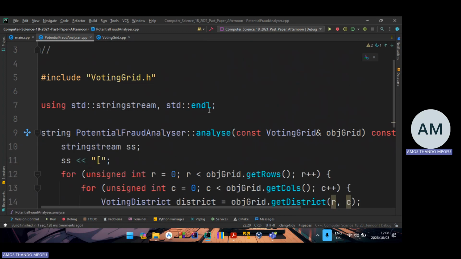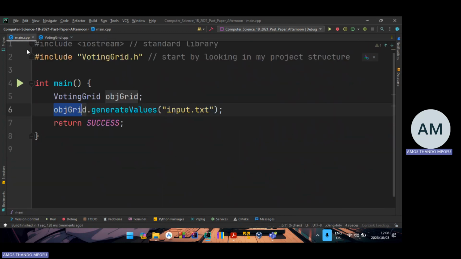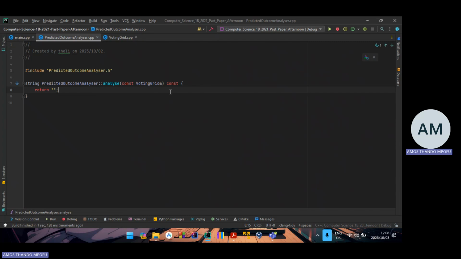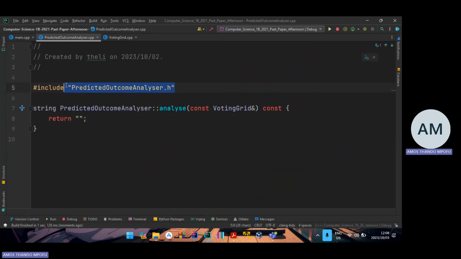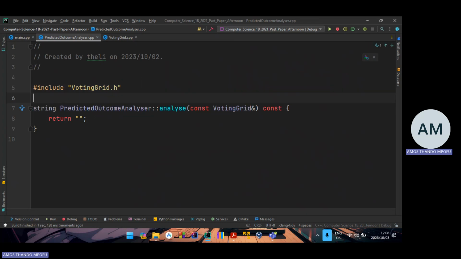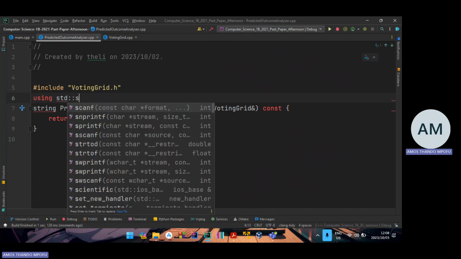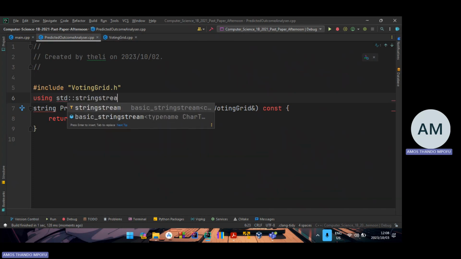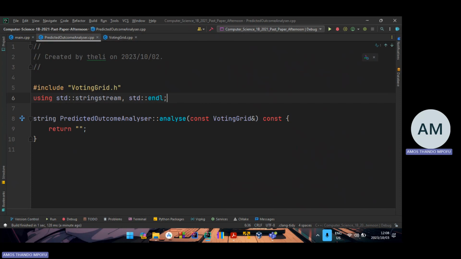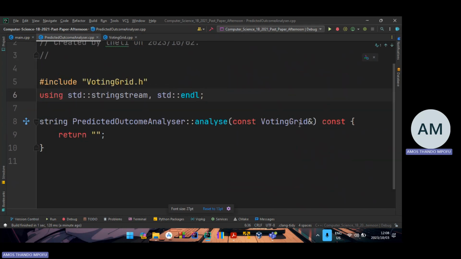Okay, it's compiled successfully. Now we need to do the last function, this one. And we're going to include voting grid.h instead, so that we avoid circular dependencies. So I'm going to say using string stream and new line character. So that's what I'm going to be using.